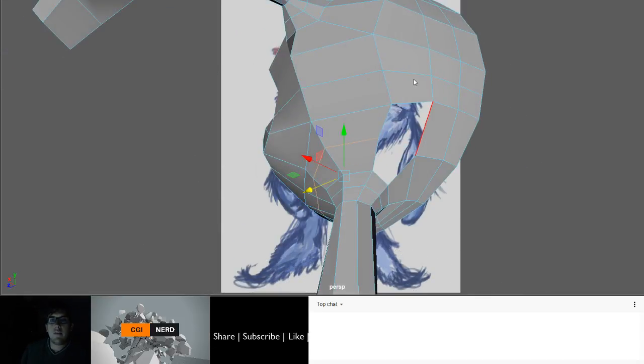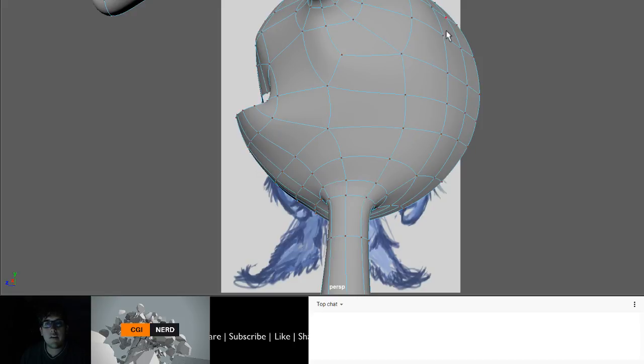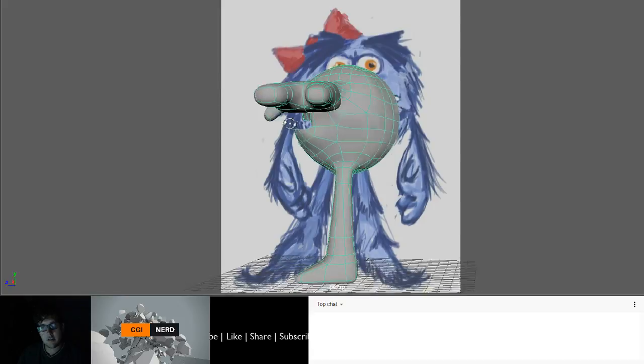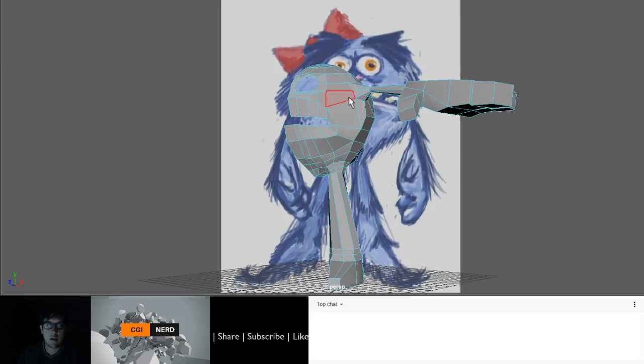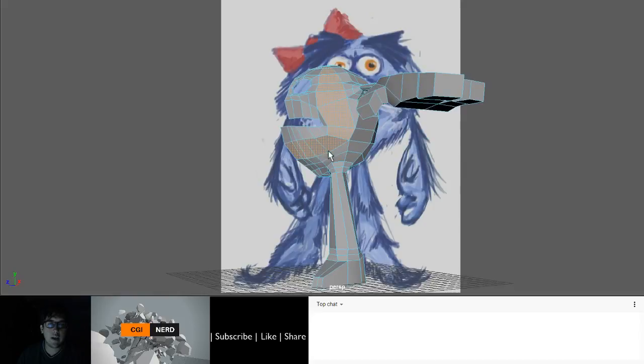And now that I've done that, we can bridge one side here to the other. There we go. Let's push 3. Make sure everything is connected, oops, the way I need it to be. And that looks great. Get this loop here that goes around the face like I want.